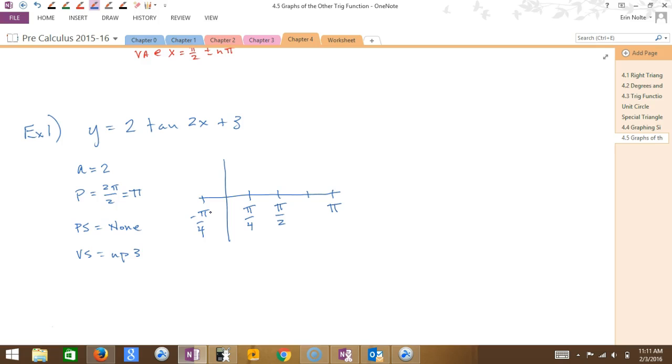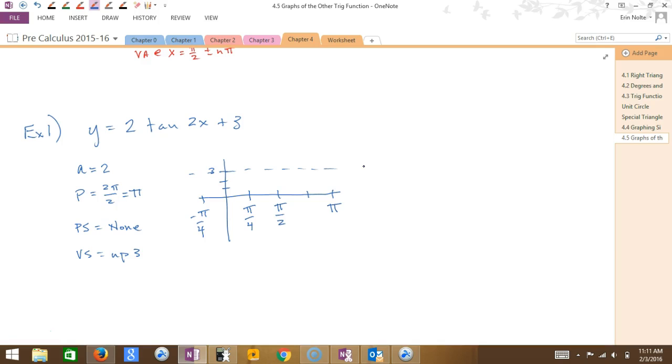Okay, but what does matter is a vertical shift. Okay, so what is my vertical shift for this? Up 3. Okay, so that's going to take my midline up 3. Okay, and I'm just going to get in a habit of always drawing a midline because that is just helpful all the time. Okay, so I know I'm drawing a bunch of John Travoltas that have been moved up 3 units.